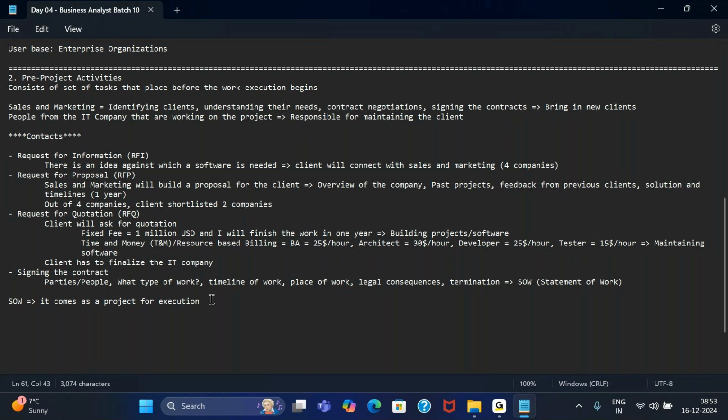Maybe I'll give you some work in 3 months, then another piece of work in the next 3 months, then another piece of work in 3 months. So they will work with the client to identify the priorities, what type of work they need exactly. And once all that is done, they will also provide a rough estimate about whether your expectations can be fulfilled within the timeline or not.